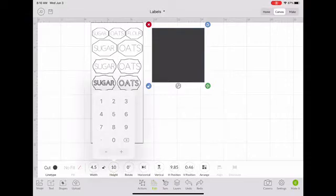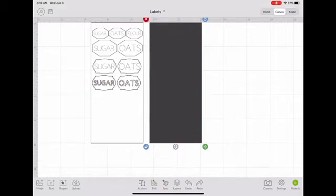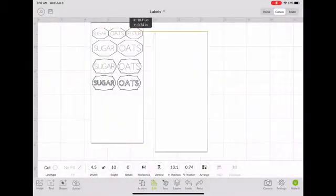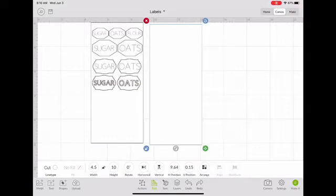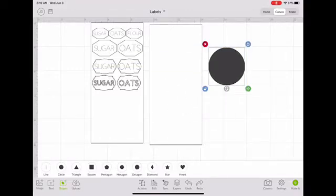And then the height can be up to 10 if you're going to use a mat. If you're not going to use a mat, I believe you can do it longer. Don't quote me on that because I haven't tried it yet, but for the purpose of this video, I am going to do a 4.5 width and a 10 height. Once you have that done, you can change it to white if that's easier for you. And then you're going to go ahead and create your shape of labels.